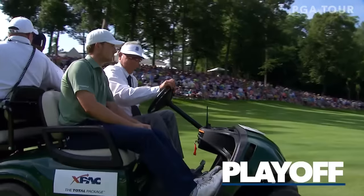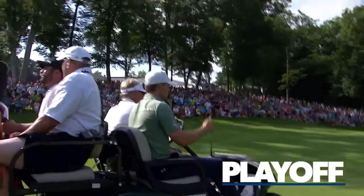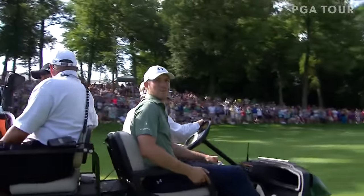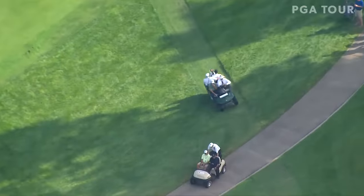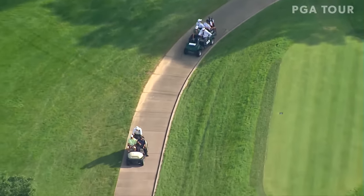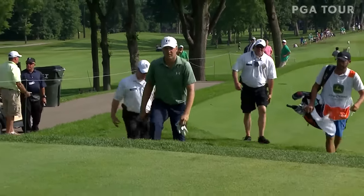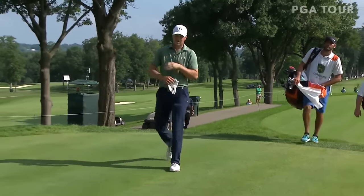And we're back, and Jordan's getting a little lift back to the 18th tee. They'll play 18 twice if necessary. Then it'll be 16, 17, and 18, if they have to go five holes. A smile from Jordan as he was walking through the crowd. He was high-fiving everybody, saying hi. Could not be more relaxed. His last 13 starts, 8 top 5 finishes, 3 wins, including the Masters and the U.S. Open. Good career.